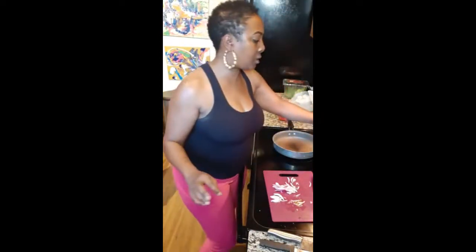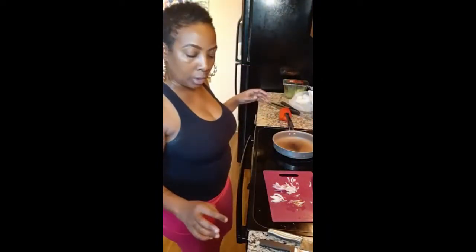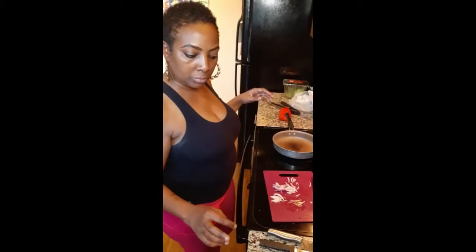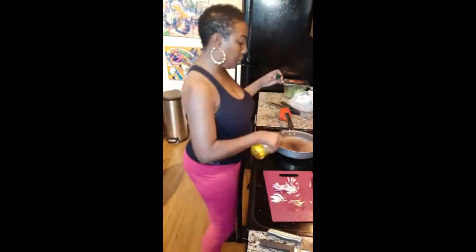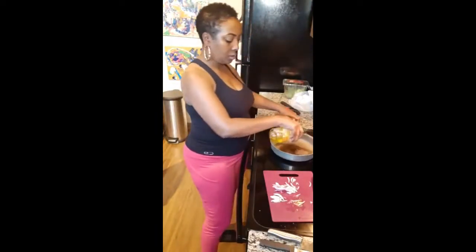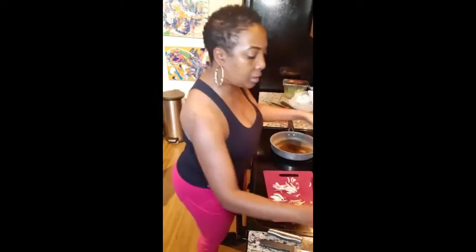Turn that down. Ooh, that's gonna pop if I'm not careful. I'm gonna put a little bit of olive oil in this one. This is for my sugar snap peas. Two ingredients tonight. I'm not doing a big dinner.